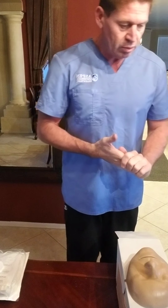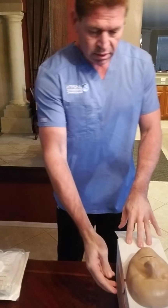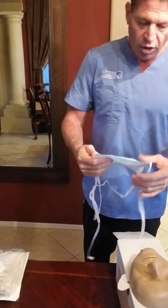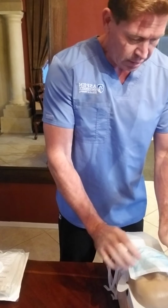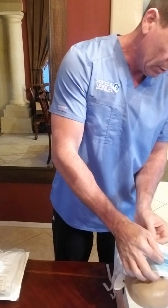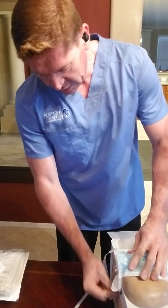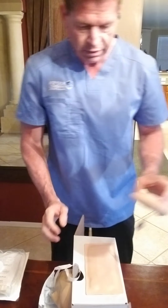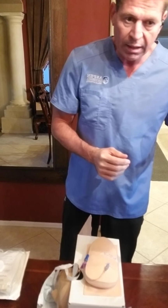One of the things I'm gonna need you to do is wear a mask, and then I'm gonna have you turn away from the incision. So I'm going to go ahead and put this mask on. This mask is on the patient now. And then I'm going to turn the patient away from the incision, from where the central line is located. I'm just pretending that's my central line because we don't have an actual central line.